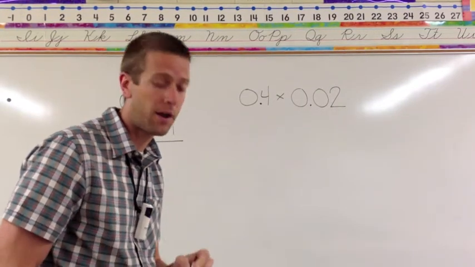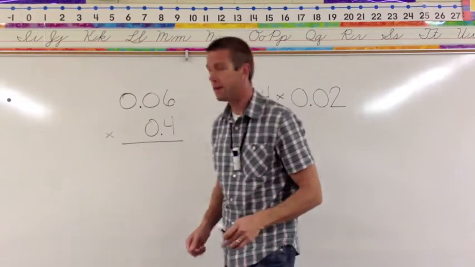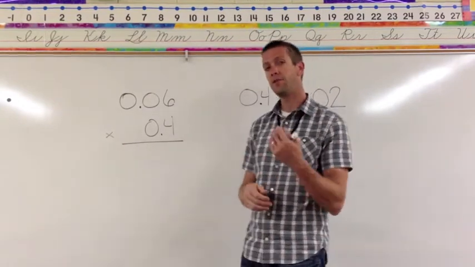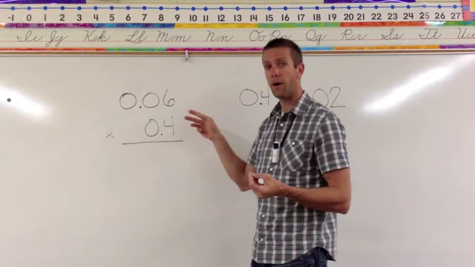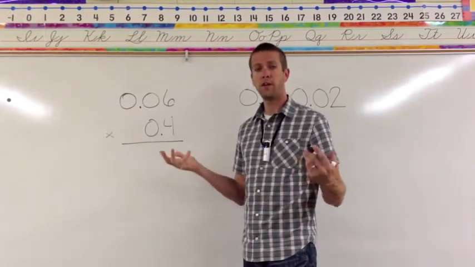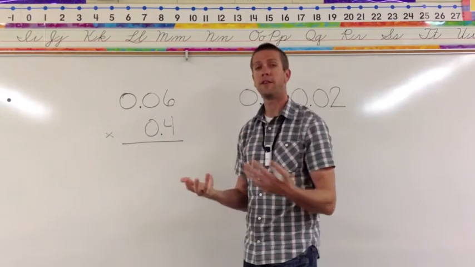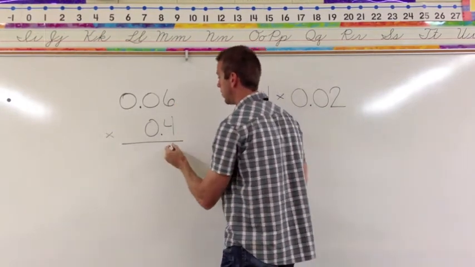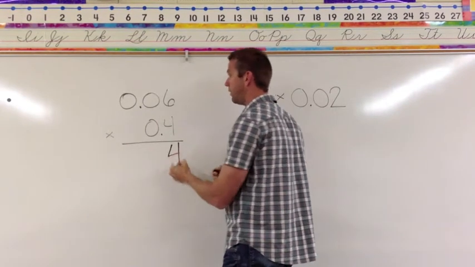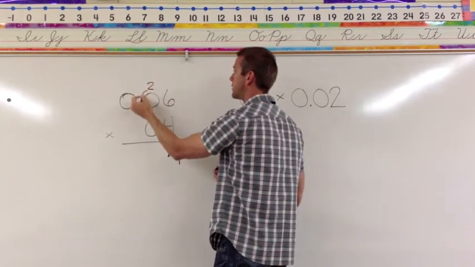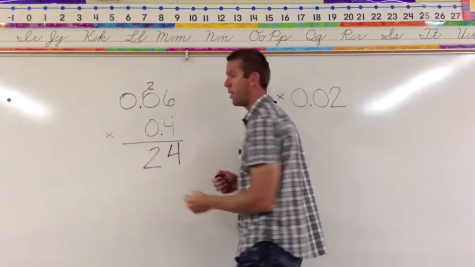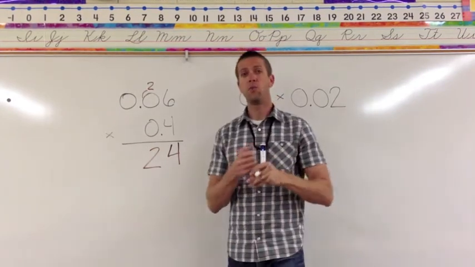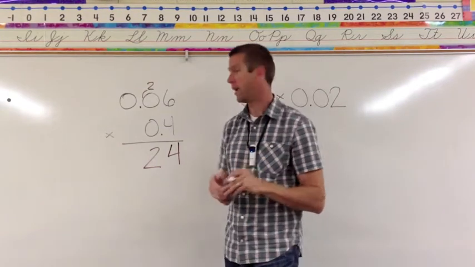So let's multiply the same way we did in lesson 98. 6 100ths times 4 tenths has two counting numbers, 6 and 4. So you multiply those just like you normally would. Just ignore the decimals, ignore the zeros. The digit 4 times 6 is 24. The 4 goes down. If the 2 lands on a 0, it just slides off and drops to the bottom. Now, I'm done. There's no more counting numbers to multiply.